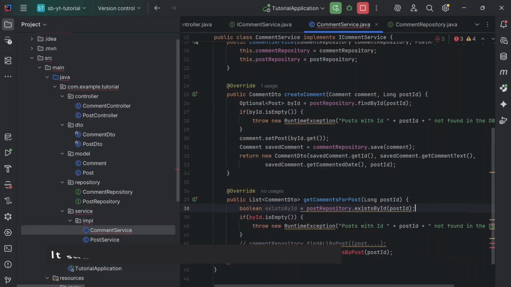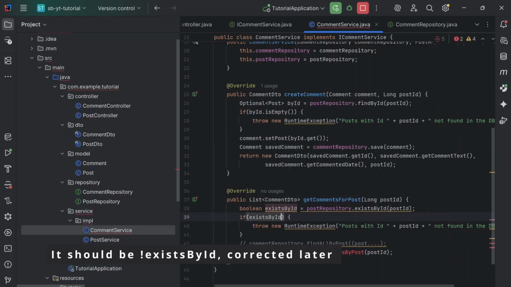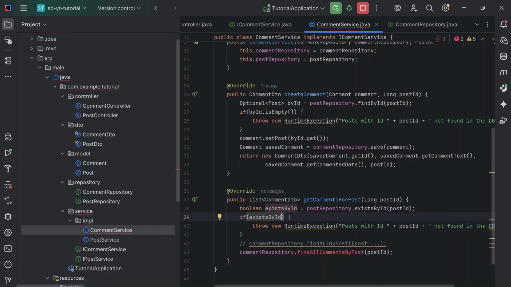Exists by ID, and here exists by ID. Now, the work remaining for us is to write this method in the repository, with post ID. I'll just leave this here for reference.